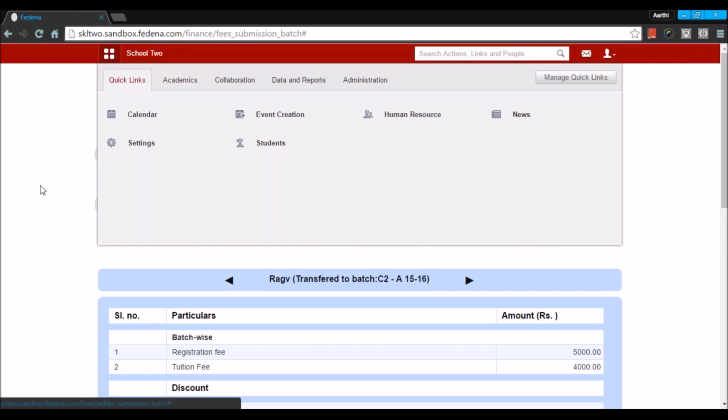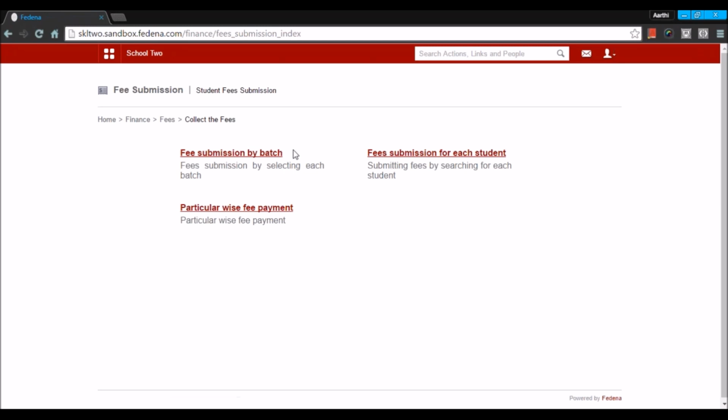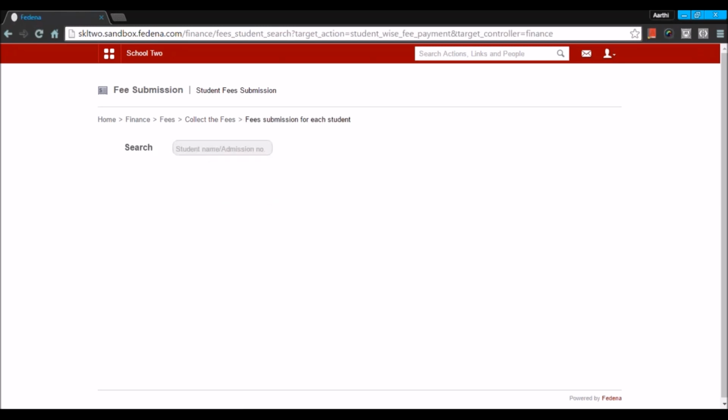And moving back to the collect the fee option, you have the fee submission for each student. For each student, that means you have to select the batch. Now you have to select the admission number, or search with the admission name.